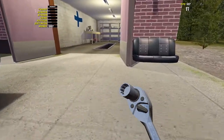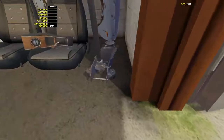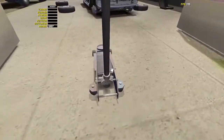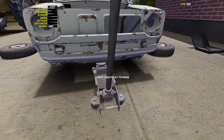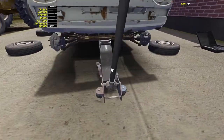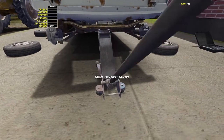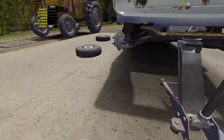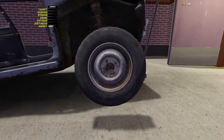So if we go and get the car jack, put this away quick. I think it's right by the door. Yep, there we go. So if we do the front first, whoops. That's it, place you there, jack you up. Nice and squeaky. That's it, she's up high enough. So we just go and chuck the first wheel on.